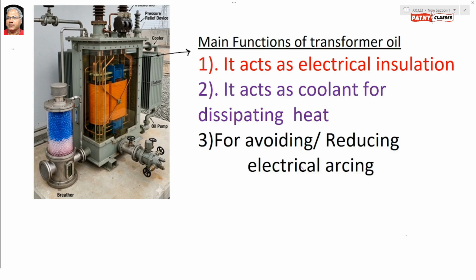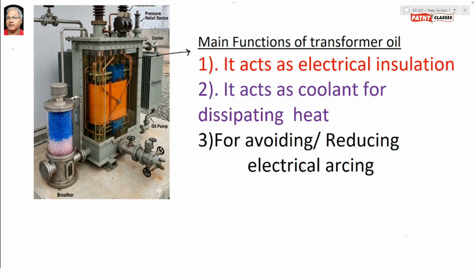The very first function is the electrical insulator. This oil acts as an electrical insulator. It provides insulation between every two parts. So, very important function. Now the second one, it has a cooling effect as well. The transformer oil is acting like a coolant for dissipating heat. So it is controlling the temperature of the transformer.